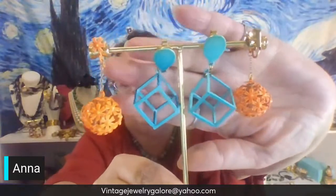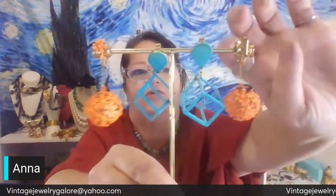Okay, I'm going to call it. 10, 9, 8, 7, 6, 5, 4, 3, 2, 1. $10 to Cheryl. Which ones do you want, or do you want both? I think they're both cool. I have them hung upside down, excuse me for that. I just need to know if you want one or both. They're nice. I like the cubes. Yeah, the orange ones are amazing. Congrats. They're really nice. It's yours. Your package, too, because with the payment, something happened with the invoice. Okay, sure, I got them. Thank you. Oh, orange daisies. They're nice. They're well painted, too. They look great, and they have the movement on the inside. They're cool. Okay, let me get you a bag. Thank you. Congrats.